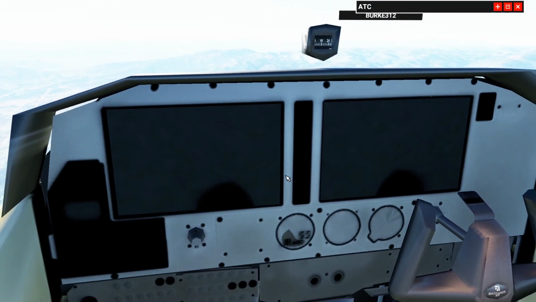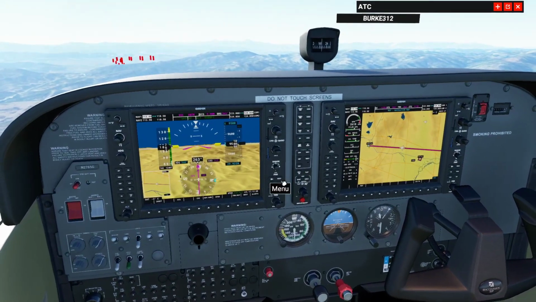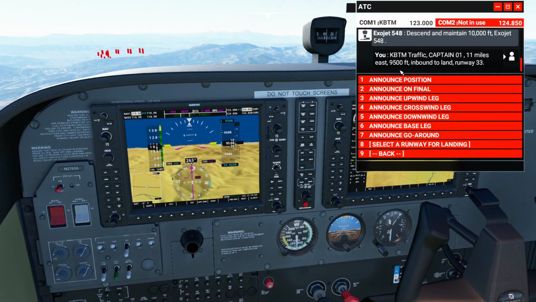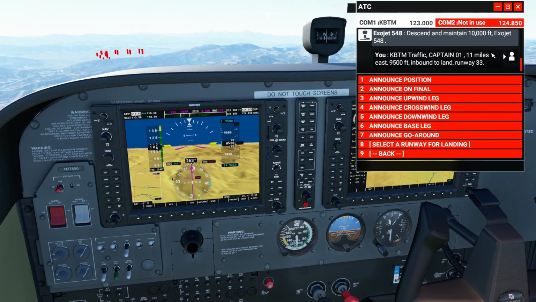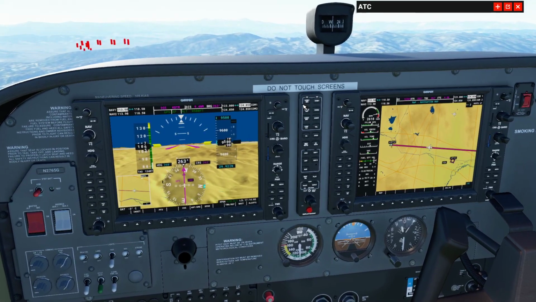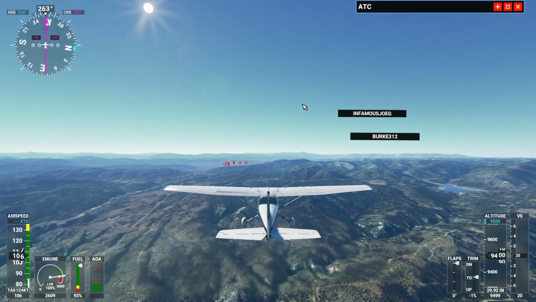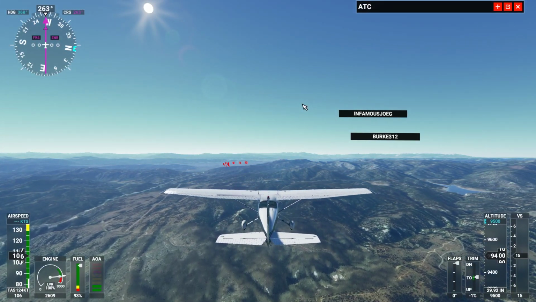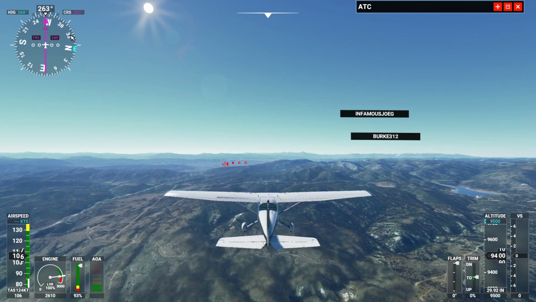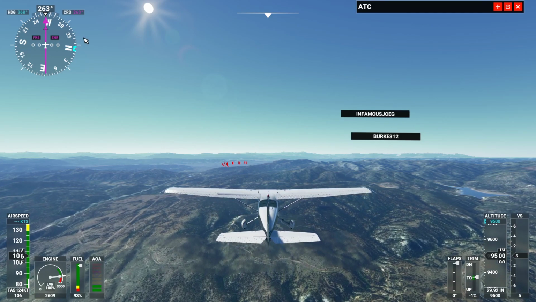Kilo Bravo Tango Mike traffic, Captain 01, 11 miles east, 9,500 feet, inbound to land runway 33. Nice, huh? There it goes. Yep, so runway 33 is kind of northwest.